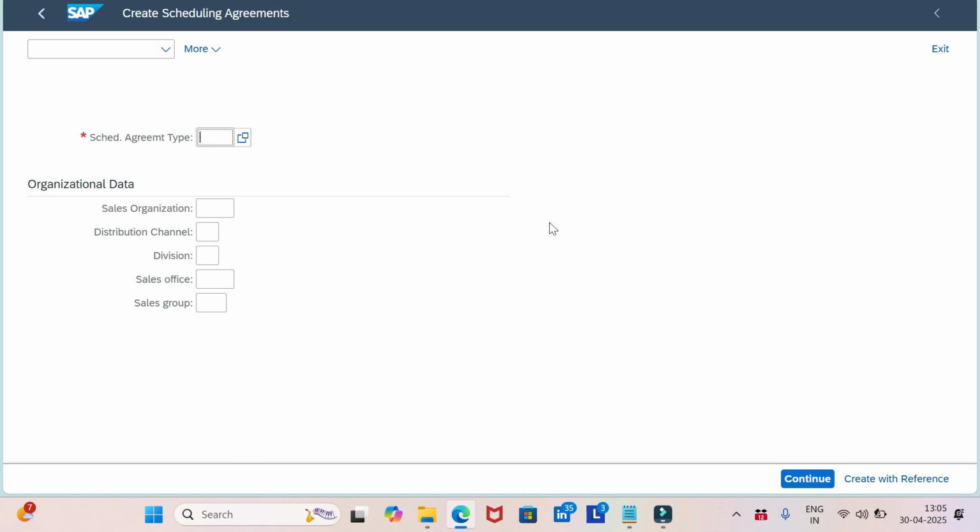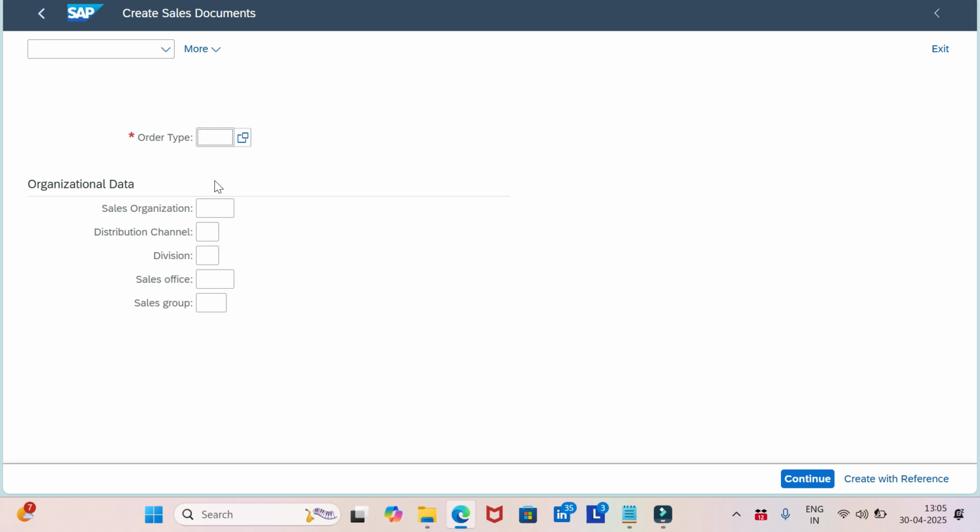All the fields are the same between create sales order and create scheduling agreement. The only difference is the description of the order type field. In VA01 it is Order Type, and in scheduling agreements it is Scheduling Agreement Type. This is the only difference between these two T codes. This is controlled through the backend code only.